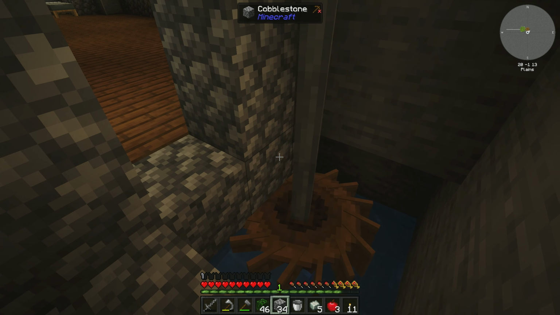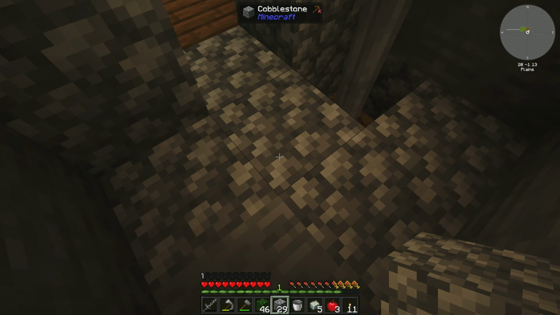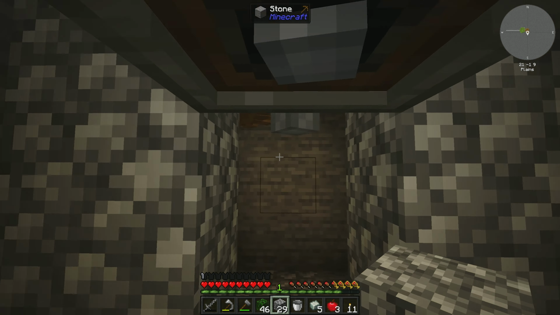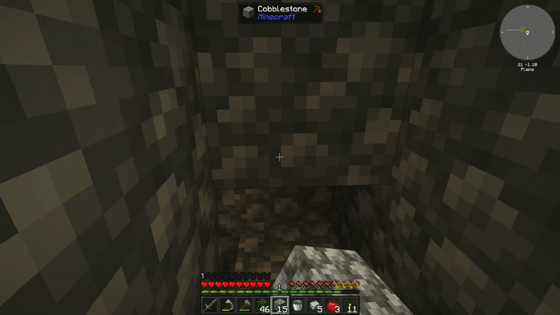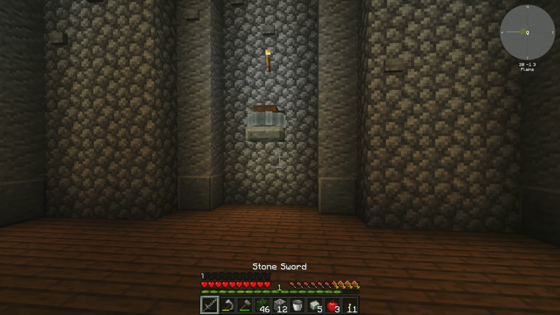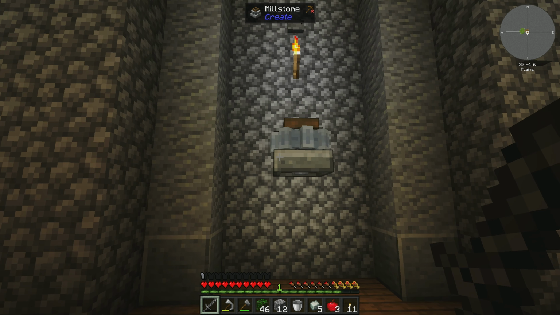And honestly, this whole thing can be covered up. Not that it really makes a difference, but we also don't want mobs spawning in, right? So we can just backfill this whole thing. This is a very simple automation of our millstone. And bam. Now I don't have to sit there and right click with my hand crank and grind it. It will automatically grind things.